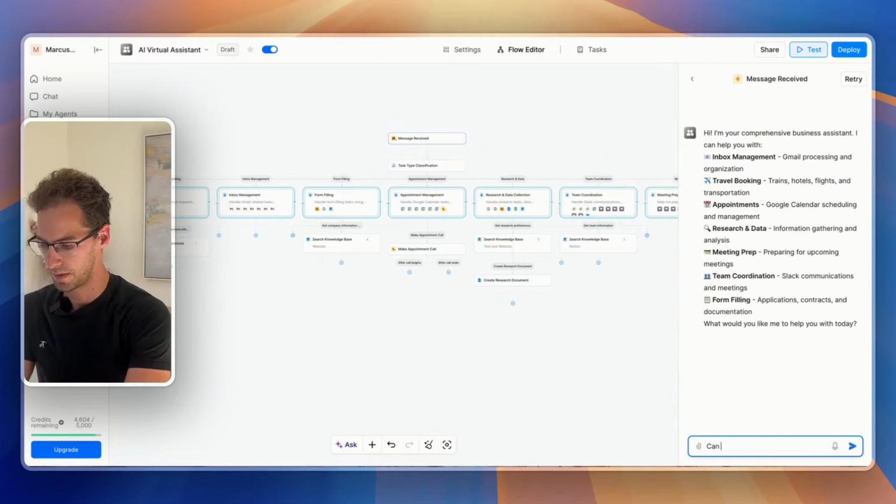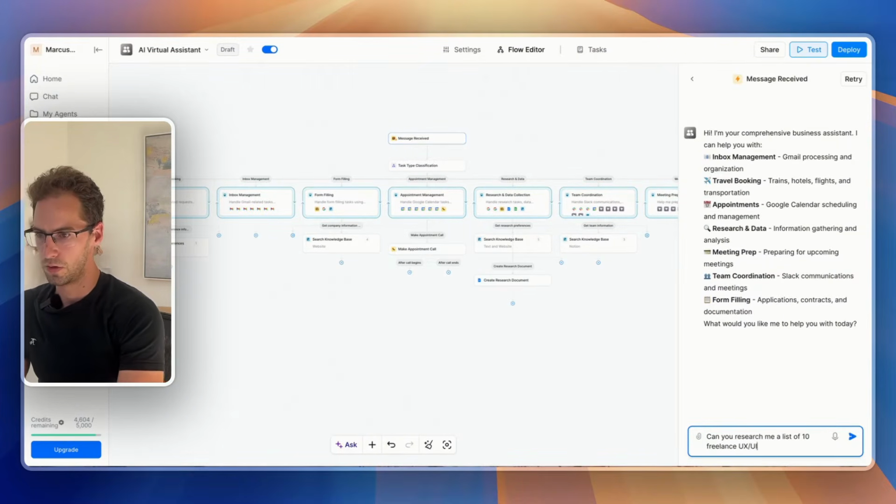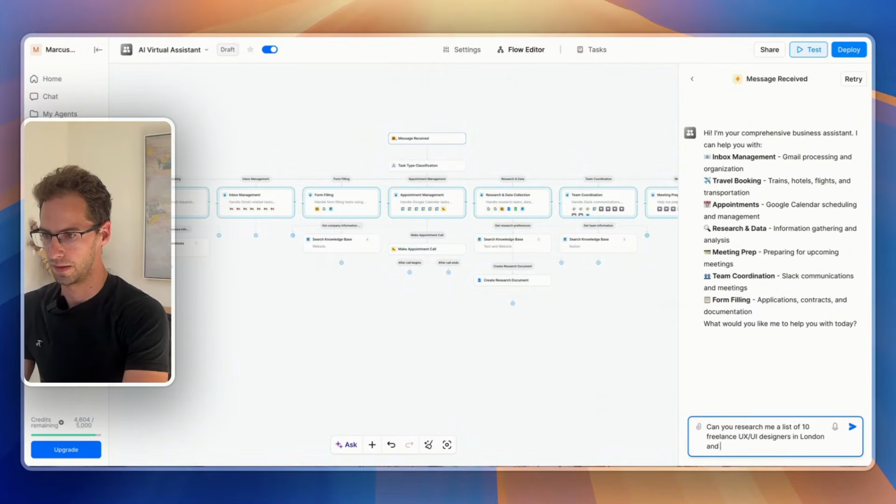So: can you research me a list of 10 freelance UX/UI designers in London and give me a link to their portfolios and information to arrange calls.